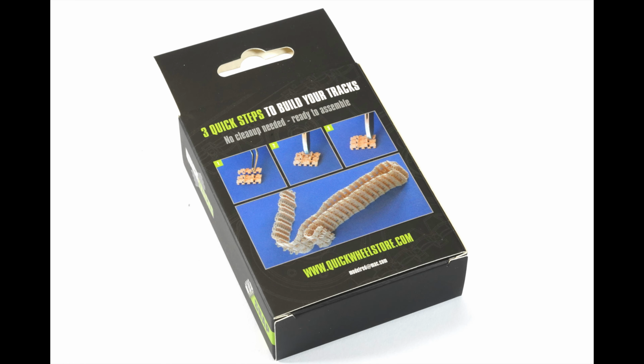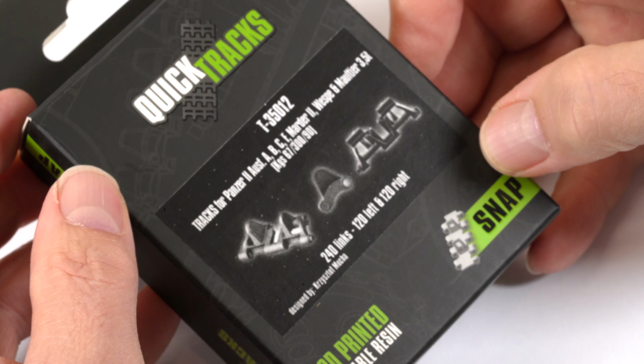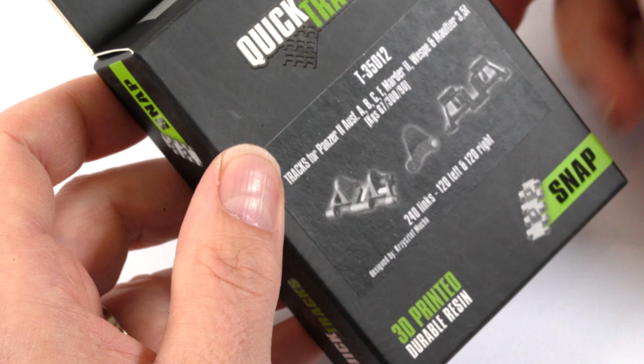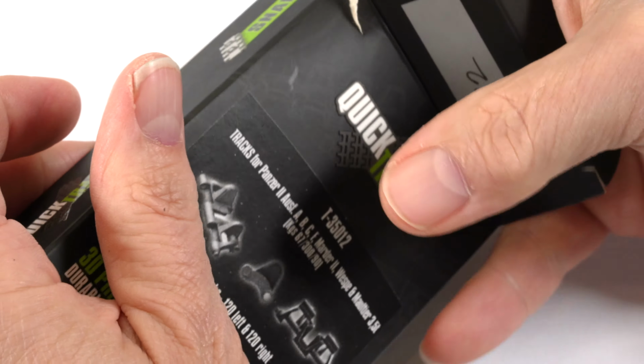I recently acquired the 2023 release IBG Panzer II ALSF B, and before I'd even seen it, I set about ordering the tracks online. I'd heard mixed reviews on 3D printed tracks, so I was a little apprehensive, but I thought what time was better than now, and I clicked the button and picked myself up a set of the Quick Tracks for this Panzer II.